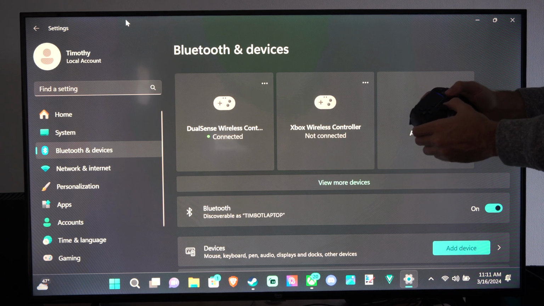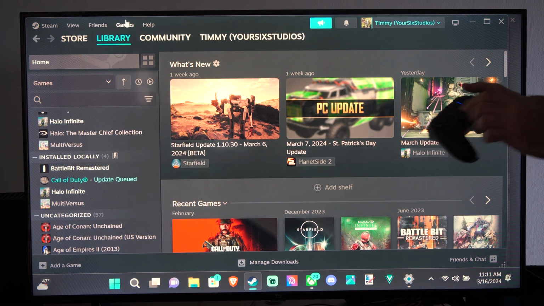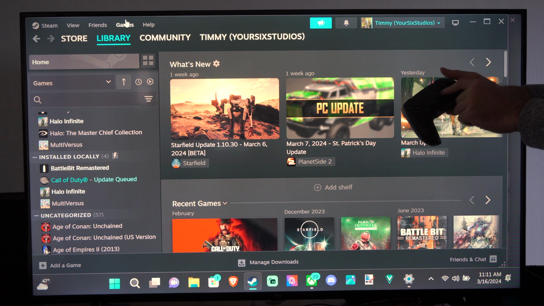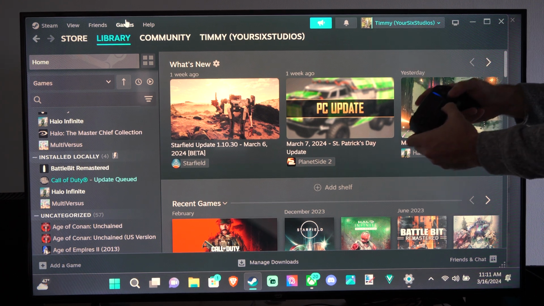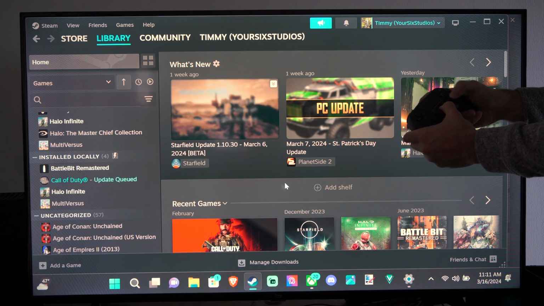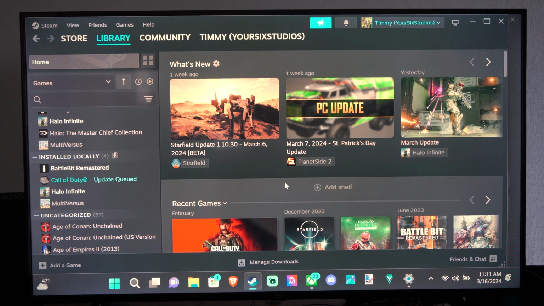So when I have it connected now, I can open up Steam by pressing that button. Then if you hold down the PlayStation button and then move your thumbstick, you should be able to move the cursor. My controller just doesn't have enough battery, so it always turns off on me. But you can move your cursor with that. You can see it moved a little bit, but hopefully this video did indeed help you out.